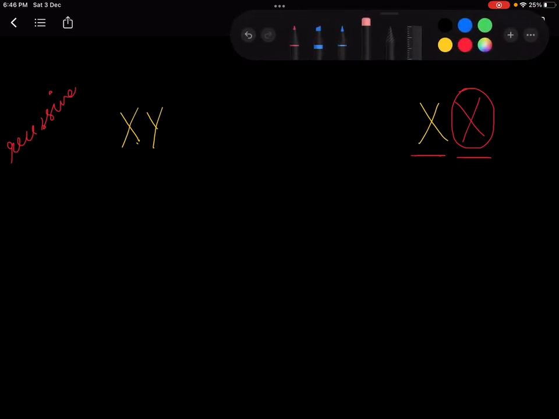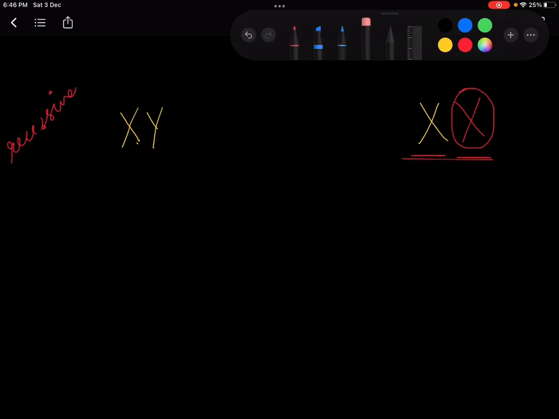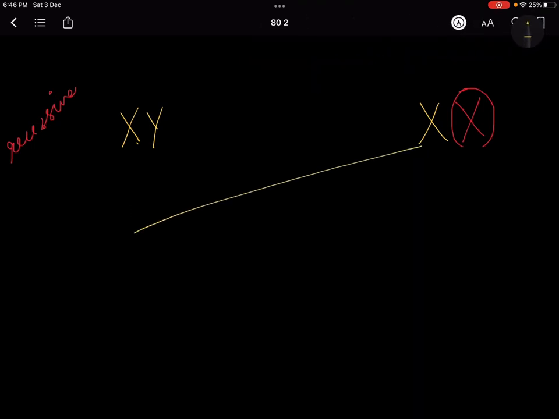That is why if it is present in both, only then it is going to show itself, otherwise it is not going to show itself. So what happens is, now let me draw the possibilities of their children.